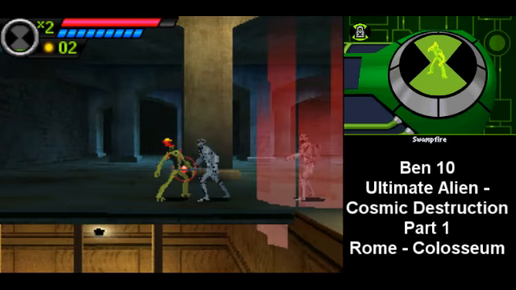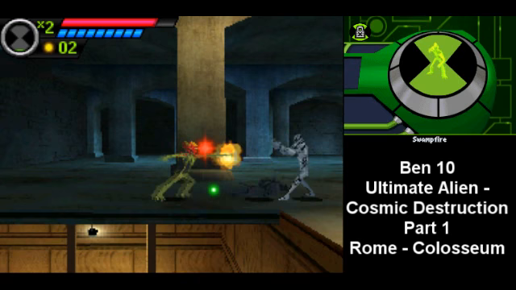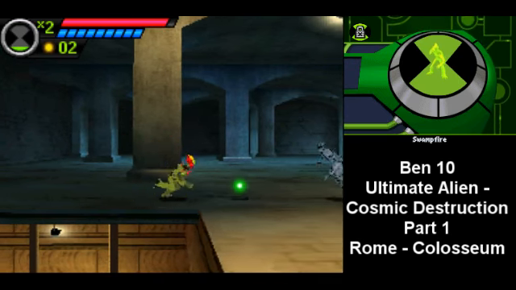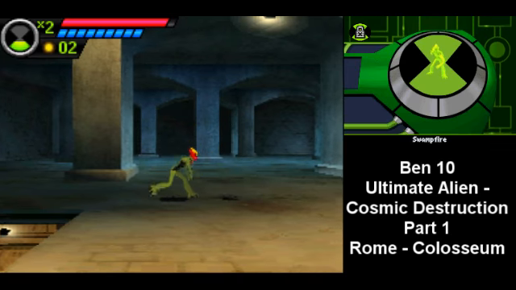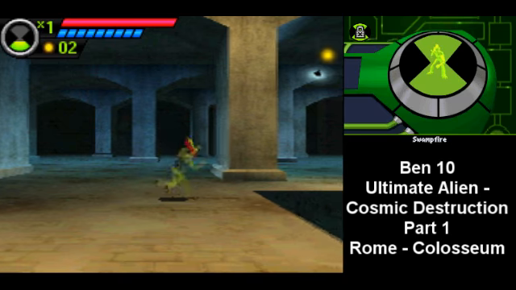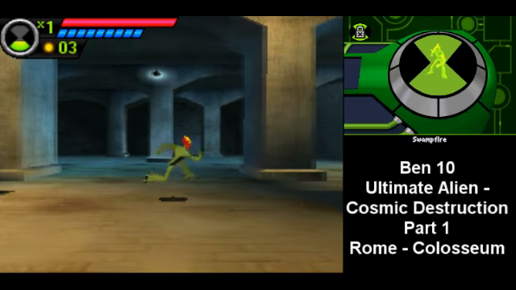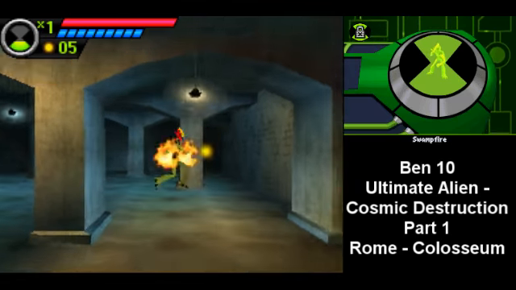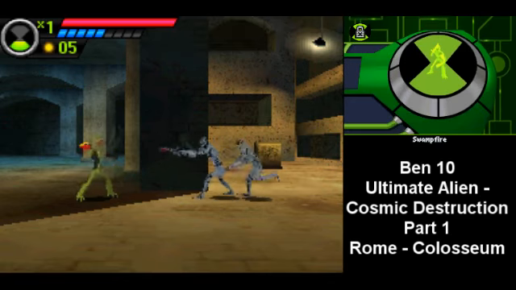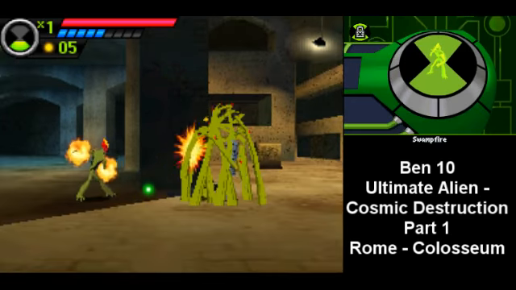But that sort of background looks better. It's not as good as on the DS. As you can tell, in other games it does have the ability to go through different platforms. You can say go down that corridor, for example. At the moment you can only use Swamp Fire, so that's what I'm using.